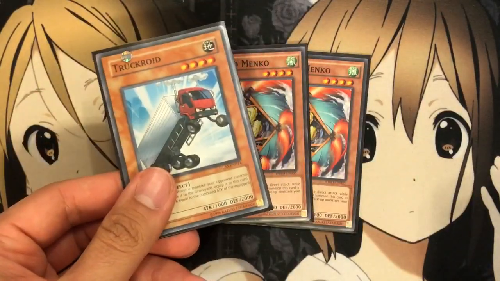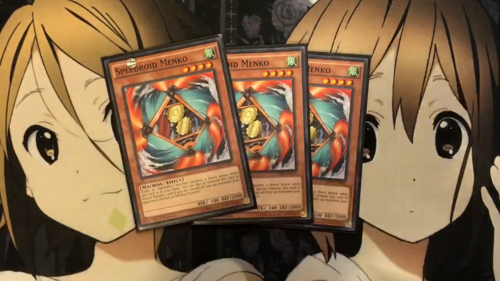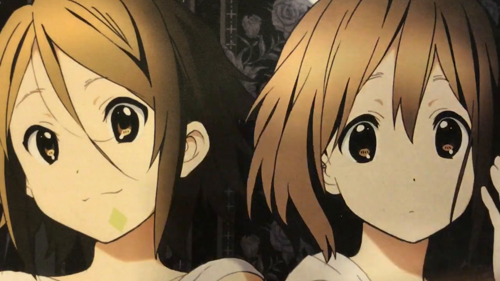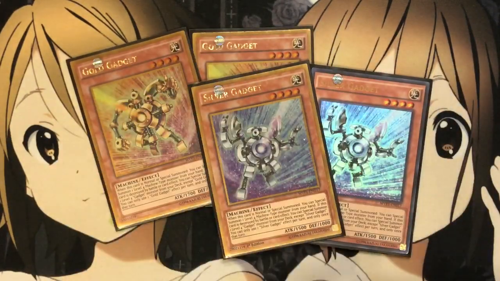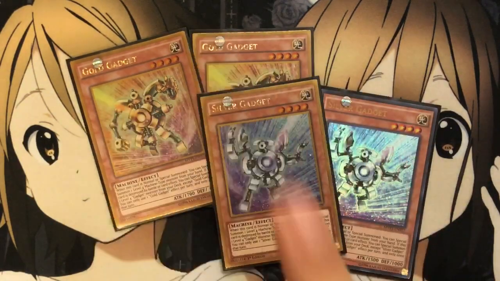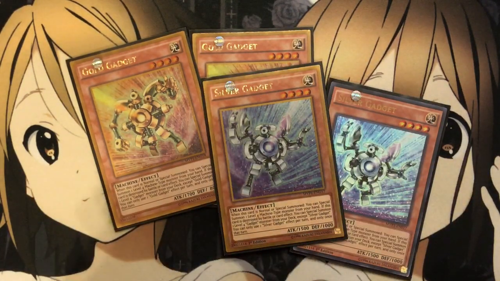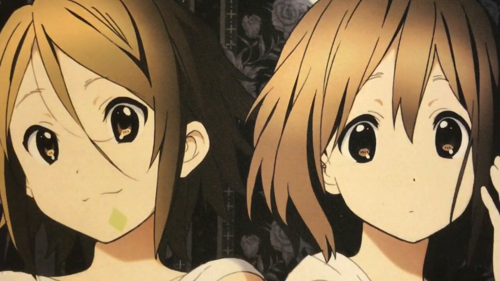If your opponent has a high attack point monster but low defense and you switch it to defense, swing into it with Truckroid next turn and gain control of it. And I also run 2 Gold Gadget and 2 Silver Gadget. These cards help just for the machine swarming to the field, and the special summon of each other also helps to keep consistency for monster field presence. Like I said, you can't go wrong going into Silver Gadget and then special summoning another monster from your deck to the field with their own effects. And that is it for the monsters.